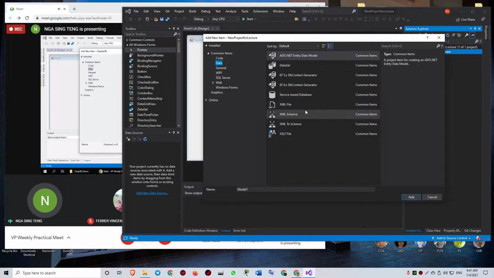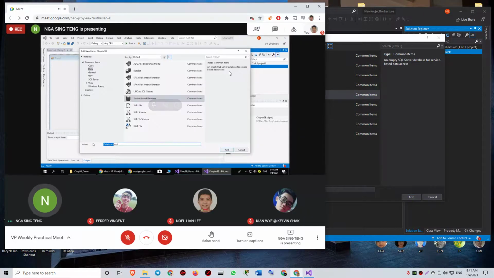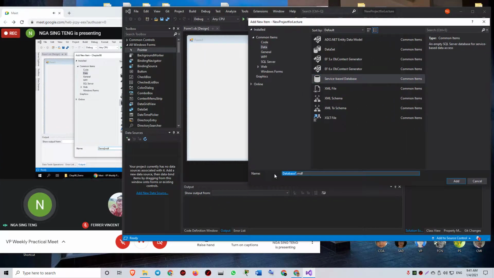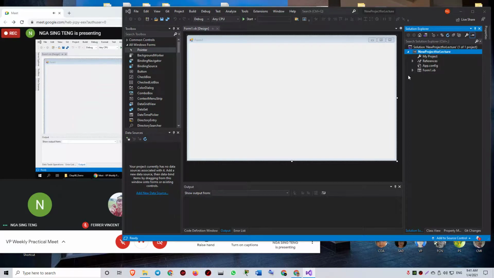Don't double click first because we need to rename it. Okay, so rename this as demo.mdf. You can see my screen clearly now. It's not only in form 1 only. Yeah. Okay, good. Okay, so you just add in.